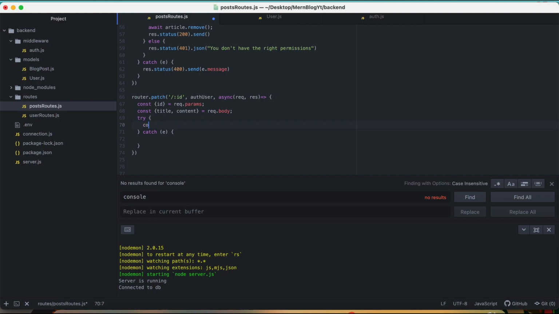Okay, and we try to find const article equals await blog post that find by ID and update. So find by ID and we update with title and content, and we say res that status 200 that send, else say res that status 400 that send again.